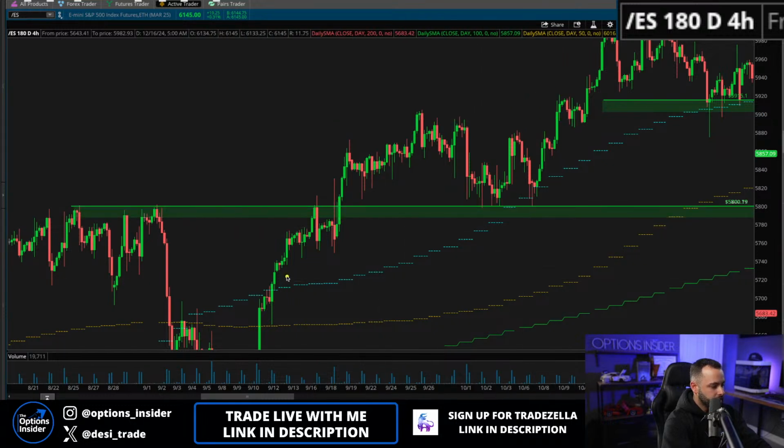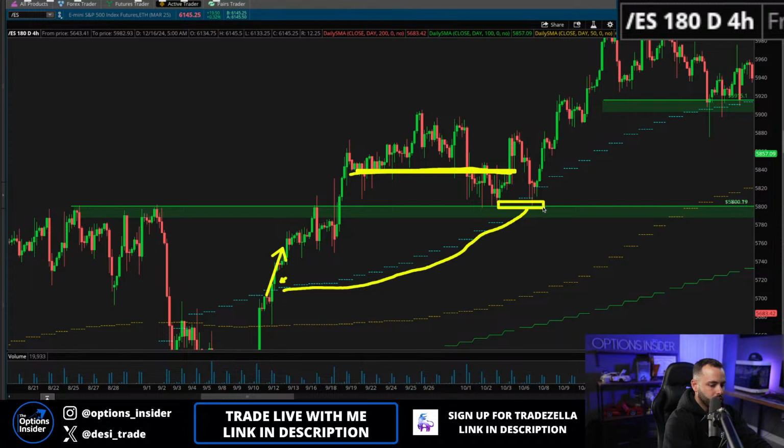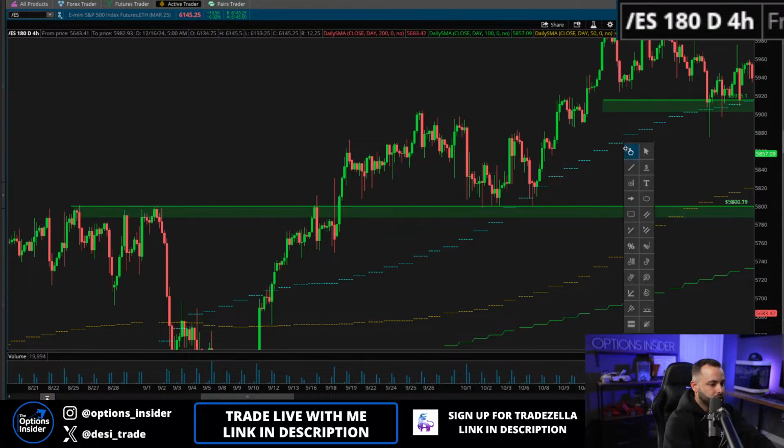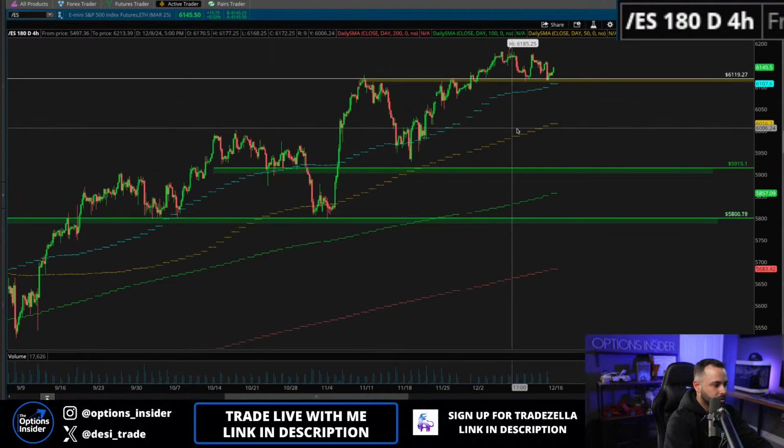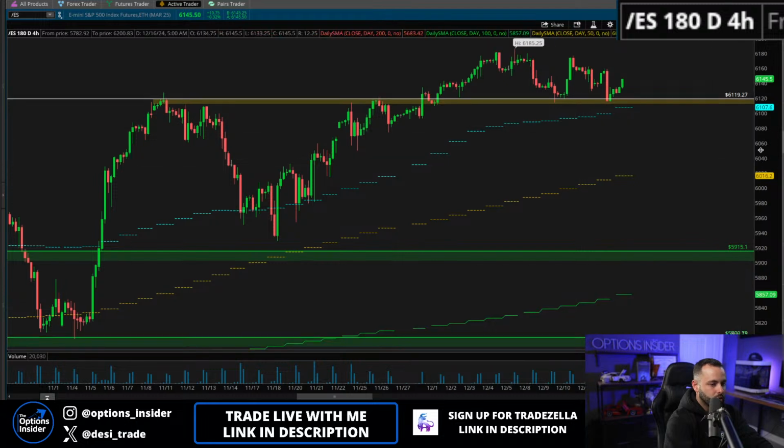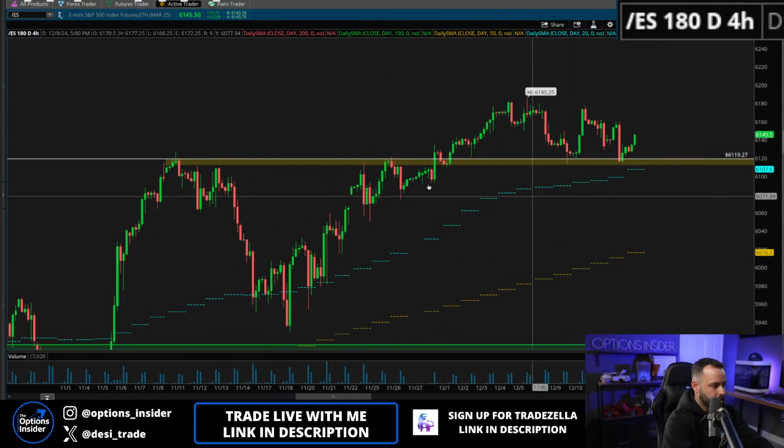And when that ES separated from the daily 20 right here, see how that daily 20 started to fall behind? See how it started to catch up here while the price action stayed sideways, right? Look at that. And when those two met right there, bam, right? That's your explosion point. And that is, I think, exactly what is happening right now. Once again, right? It's the same thing again.